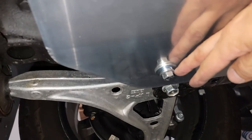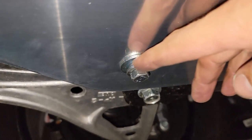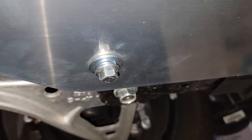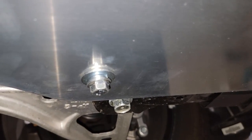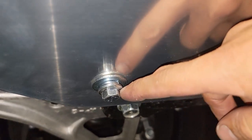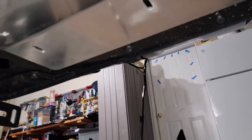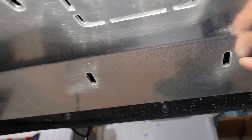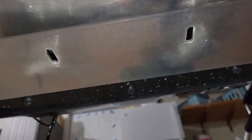And something extra I added, just in case, to make it more secure. I think I don't need it, but just in case, I put a threaded washer right here, just to make sure it's holding more tight. And they recommend also using the Loctite Blue to hold the thread, because sometimes these bolts come out.